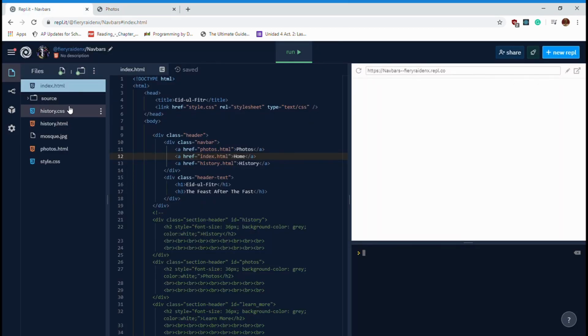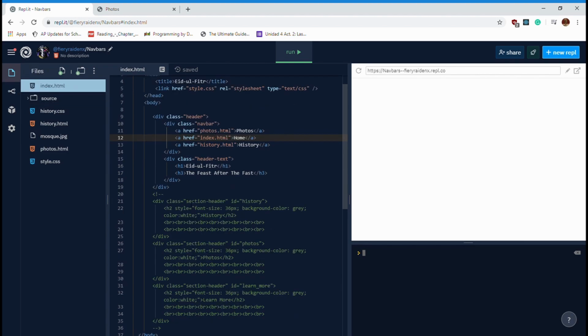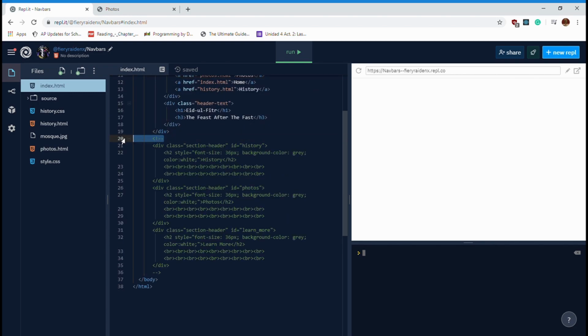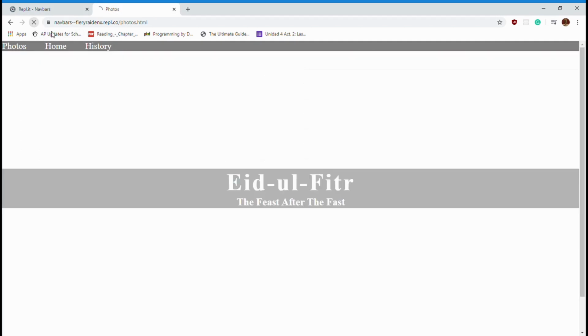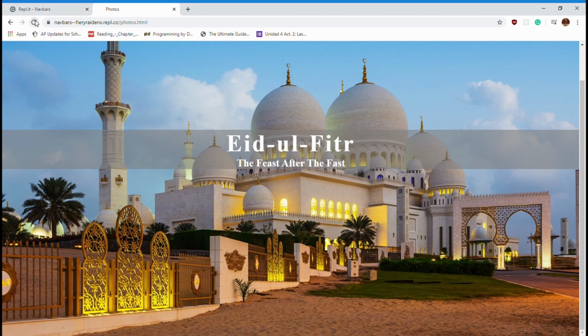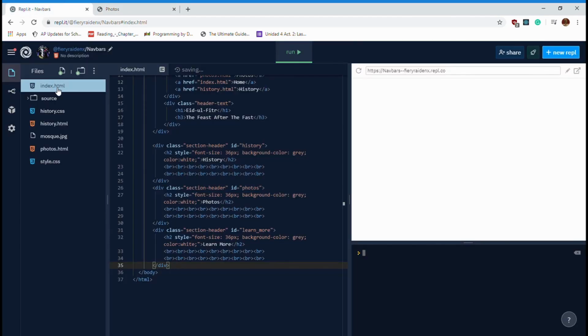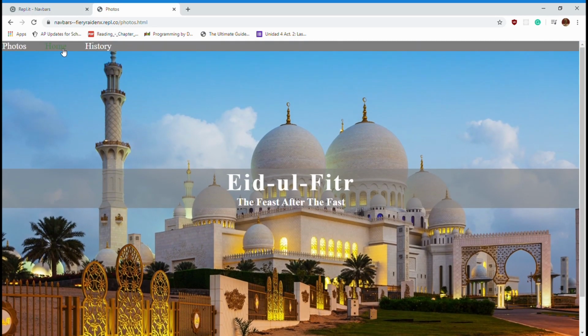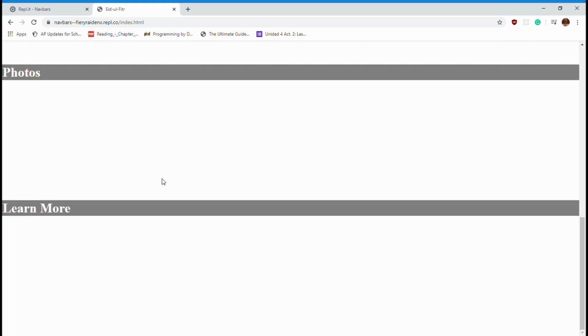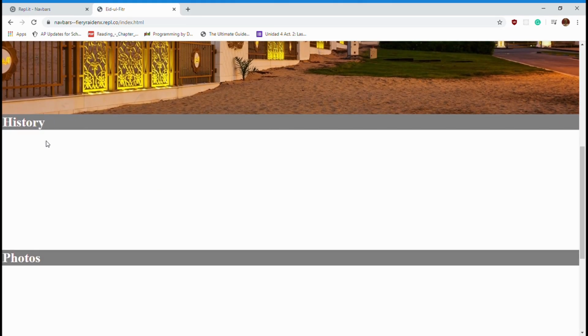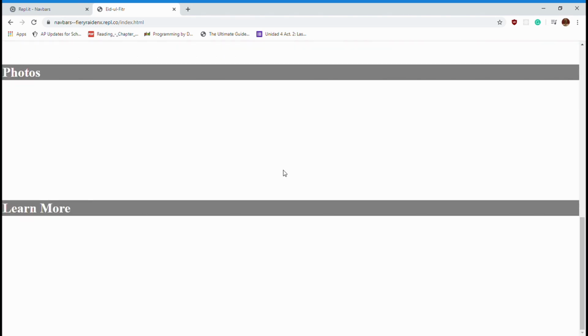Okay, now this is not the only way you can make web pages. You do not need to make a multi-page website. Here's another way you can do it. Right here we have our section, so let me uncomment this out and let's see what it looks like. Oh no, I'm at photos. So this is what your sections would look like. You probably center this. There'd be divs here, images, text, content, right?